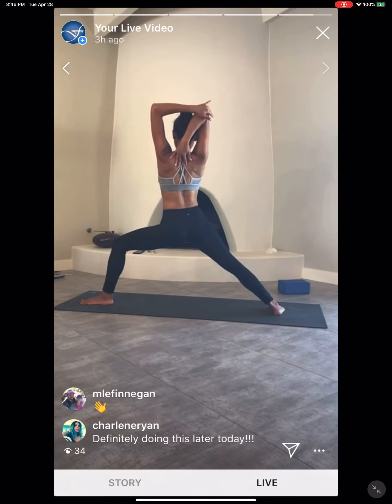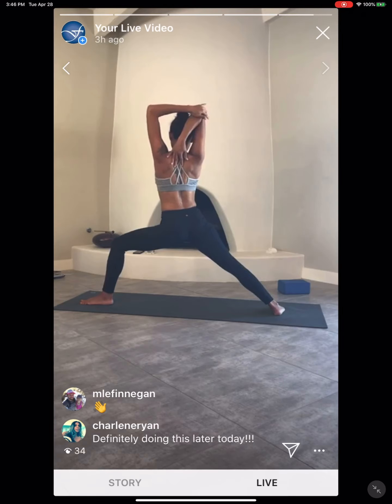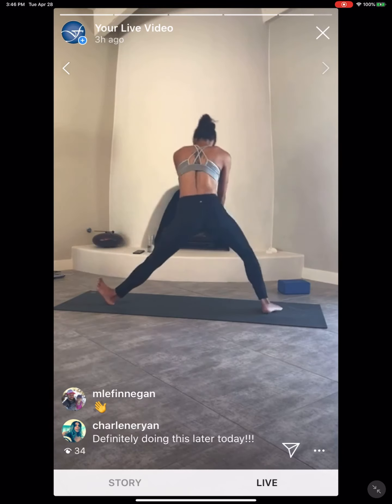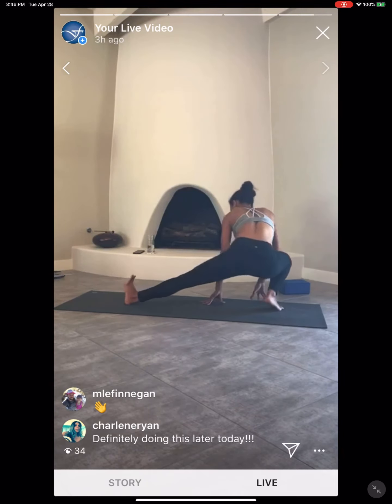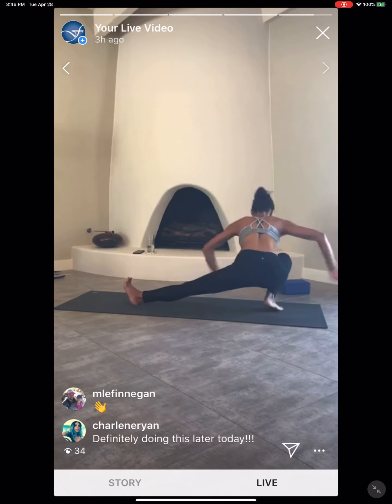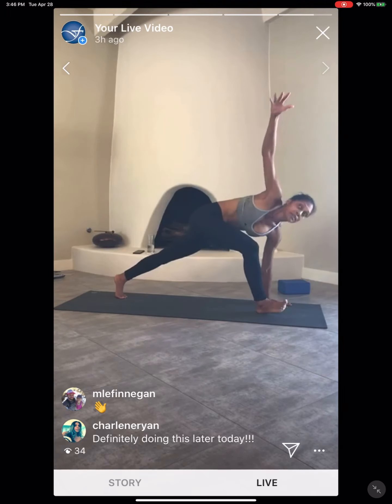Maintaining the integrity of the lunge on that left leg. Soften the breath. Come back to your intention. One more full inhale. As you let go on the exhale, reach those arms up nice and long, nice and strong. Skandasana — bend into that right leg. Left leg is nice and long, toes are flexed. One or both hands to heart center. Pause. Move yourself towards those right toes — a little lunge twist.